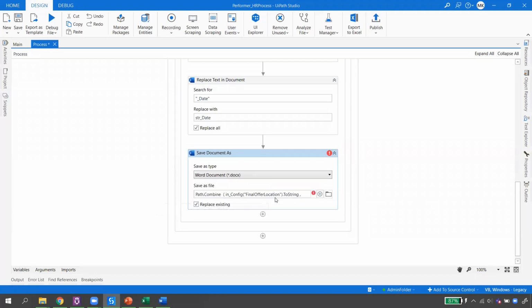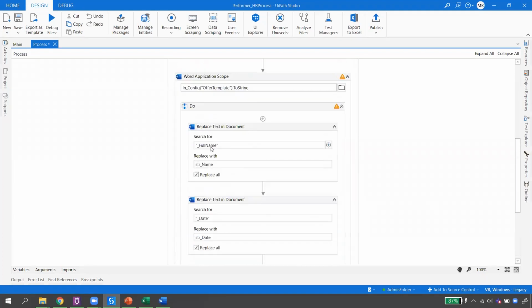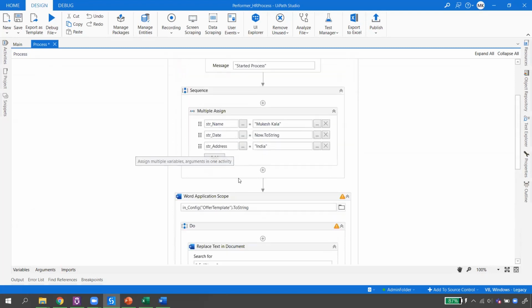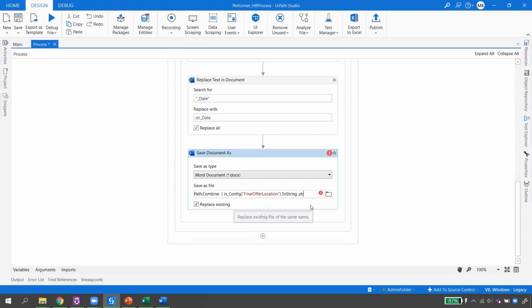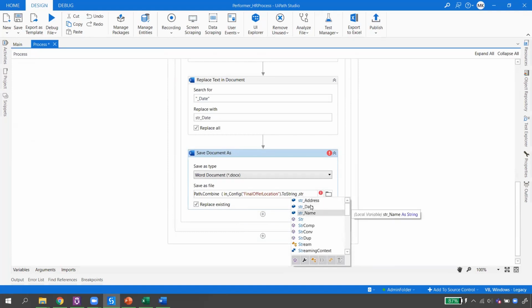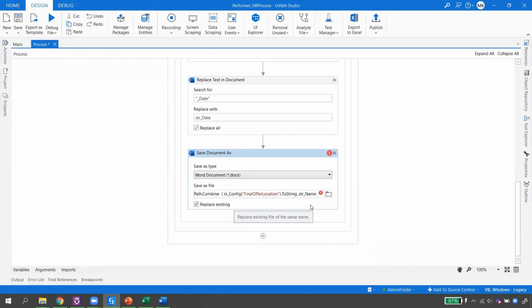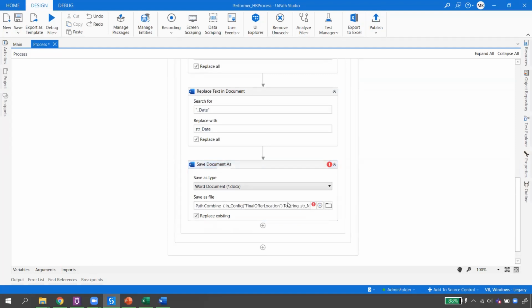I put the folder location here, comma, the name of the person. Where is the name of the person? The name of the person is in here, str underscore name. So I just say here str underscore name dot docx. Okay, sorry, this is the extension, I guess. Okay, so I am trying to save the offer letter with the save as at this location, but I forgot to do a closing bracket like this.